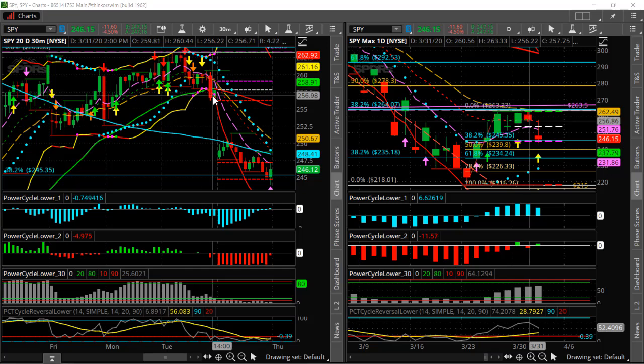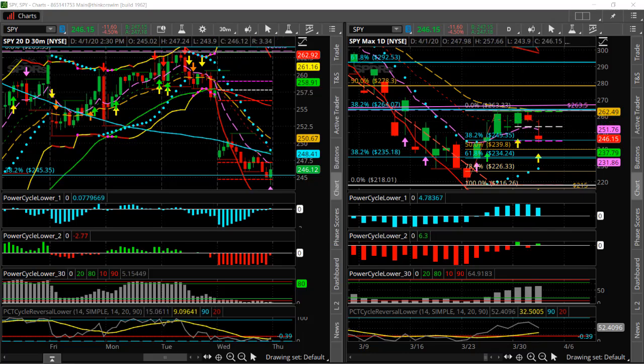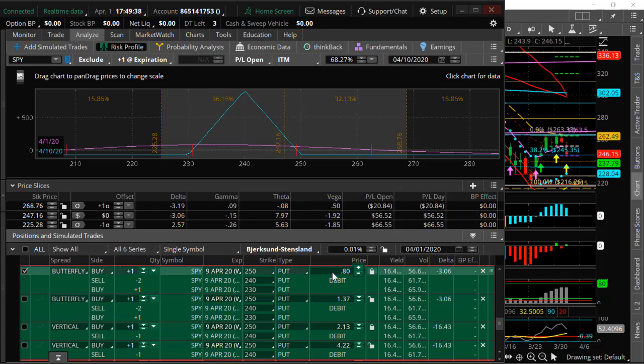So ahead of time, we had some strategies set up that we were going to do if we had a break. Right out yesterday going into the close, we set up a very low defined risk trade using an option butterfly, what we call a wide wing butterfly. So here's what that looks like. I wanted to use a very defined risk directional trade, and did that using a butterfly. Here's a $10 wide butterfly using puts. This is the 250, 240, 230 put butterfly for next week's expiration.